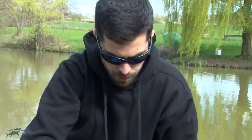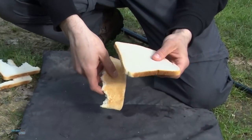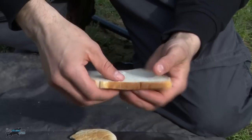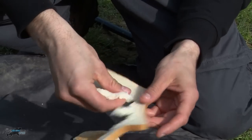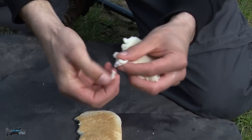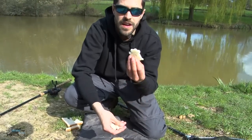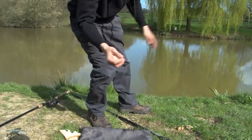There are two different ways I use the bread. Here's the end crust — the well-baked part — and here's just a normal part with the crust around the outside. On TA Fishing, myself and Dad like to bait up the freebies with the soft white part of the bread. You can either peel the crust off like that, or just pinch it out. Then break it up into small bits — even smaller sometimes — because to get them feeding competitively, you want lots of small bits of bait. If I chucked out a big bit, one carp would get that and all the others would be looking for food. So throw out quite a few small bits. I'll just chuck this out and you'll watch as it scatters everywhere on the water.